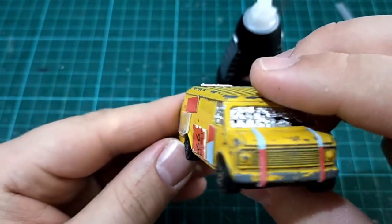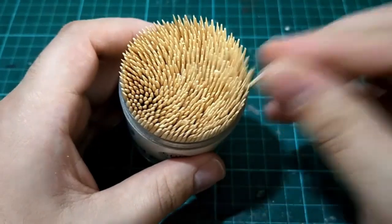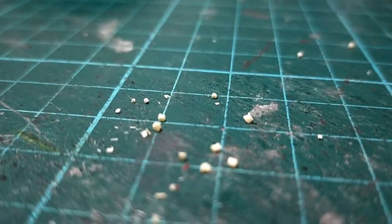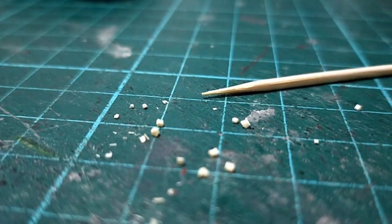Okay, so we got the armor plates. What about some rivets? Well, toothpicks are a classic for that. But I'll say, while there are plastic toothpicks out there, all I've got are wood. And wood, when you cut it with a craft knife, it tends to splinter.